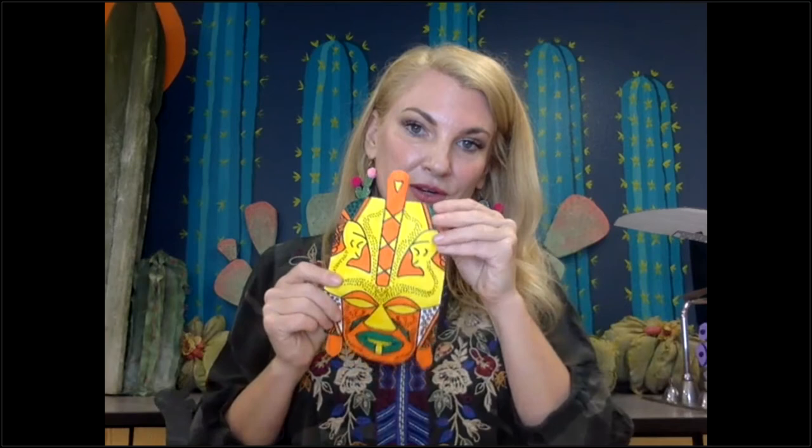I forgot to show this. When I was doing the African mask, the Congo mask, I also had them do a little paper cutout if they didn't have cardboard. So I did show all the different options that they could have for this, just little cutouts like this to color in. I did this as an attachment so the parents could download that before we got started. It really helps to have this as an option as well. Again, the more options we have right now, the better.